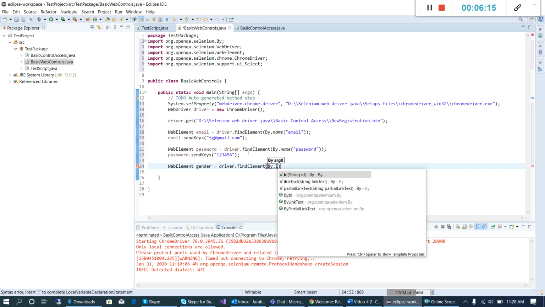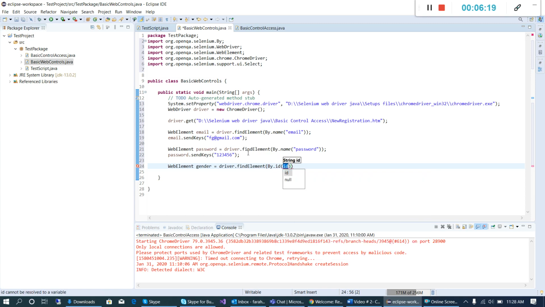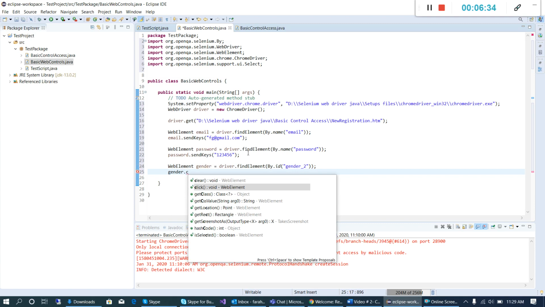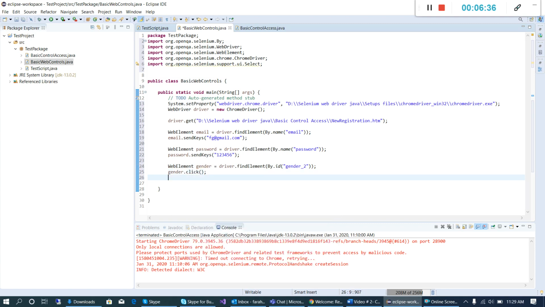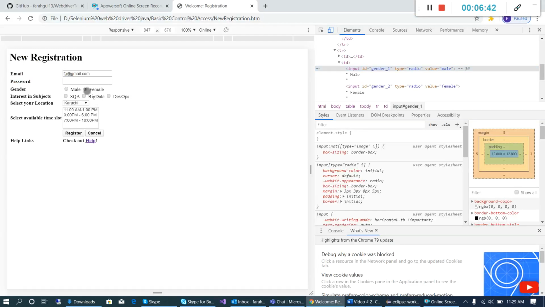Now there is no name, there is an ID for the web control. So I write ID gender2, gender1 is for male, and I write gender dot click. This will click the female radio button.